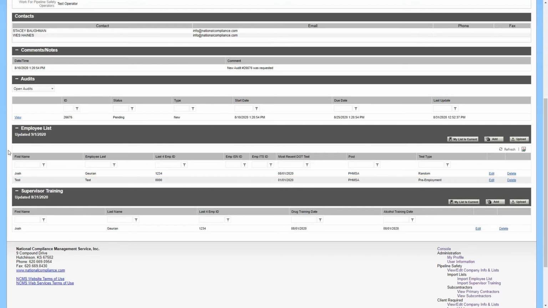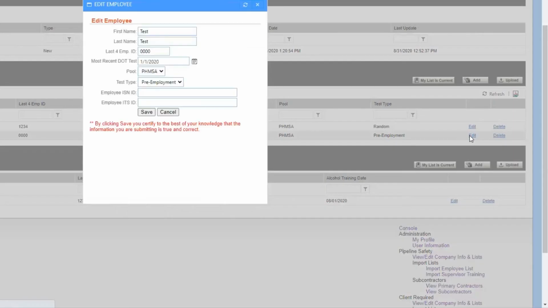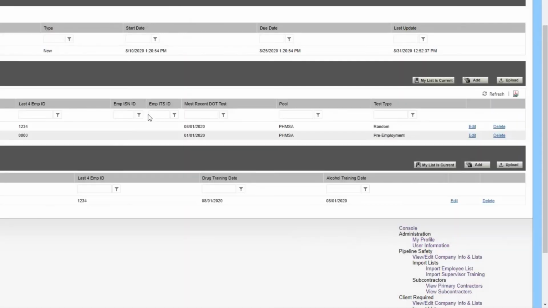You will also notice that next to each employee listing on the far right, there are 2 buttons, edit and delete. Kind of self-explanatory, but by clicking the edit button, it will pull up that same screen you saw a few seconds ago to add an employee, but it has the employee info that you've already entered. You can just simply make whatever edits that you'd like and then click the save button. The delete option will obviously remove that employee from your list.